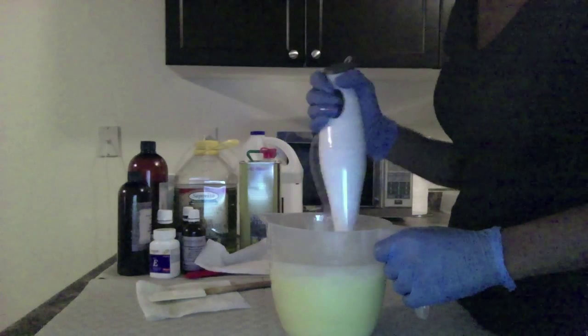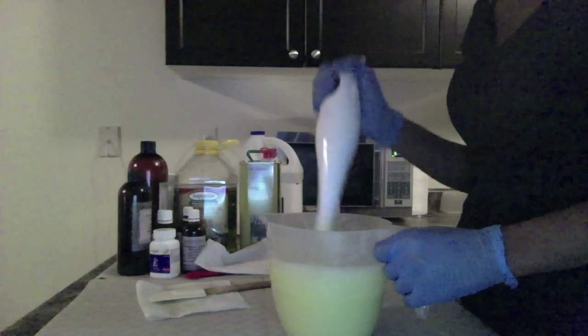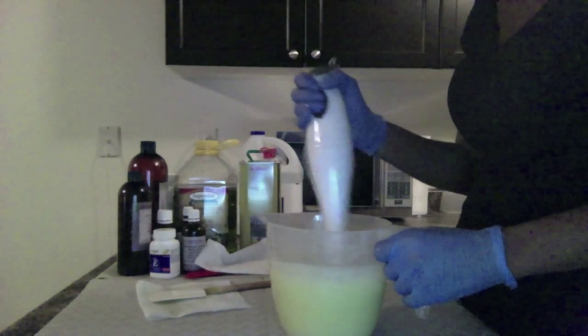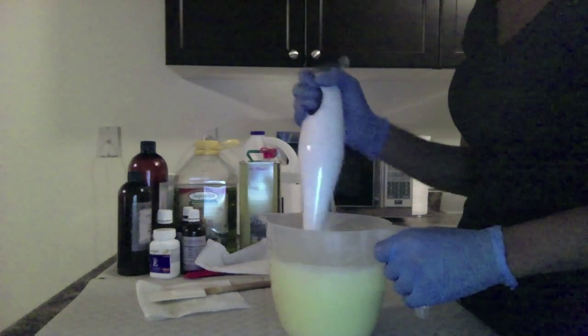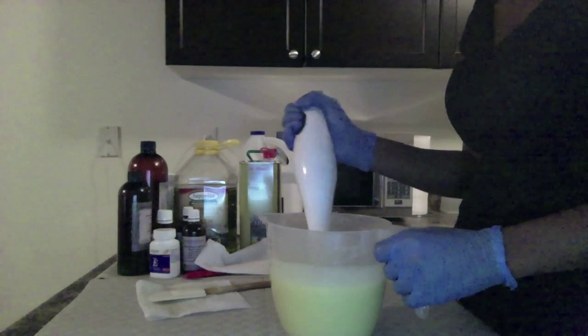Now you don't have to add essential oils. If you want it to be unscented, you would skip that last step. You would just keep bringing your soap to a medium trace. And if I can figure out how to show you on my camera, on my laptop, I will definitely do that for you guys.